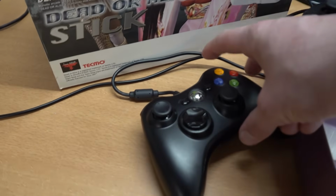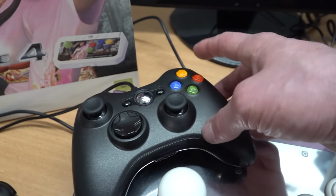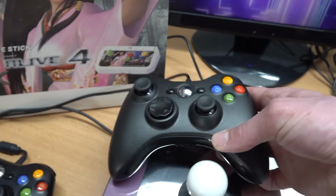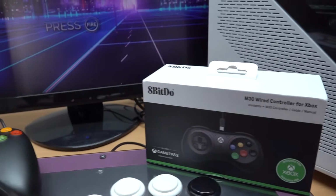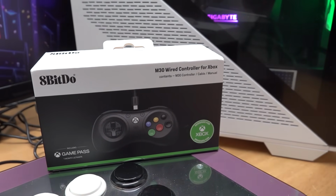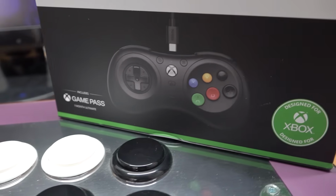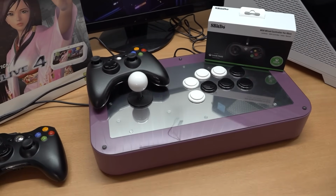Moving on to the controllers, my favorite one, the Xbox 360. This is an original one. We also have aftermarket ones, and some of them are quite good, but when it comes to perfect compatibility, I'm more of a fan of the original one. Moving on to the 8-bit, the M30 wired controller. There's another great one you can use, very affordable, but you don't have a joystick, so maybe some emulation is going to be a little bit of a problem. Or you get yourself a more expensive stick.